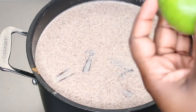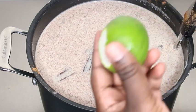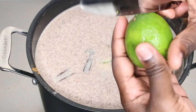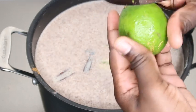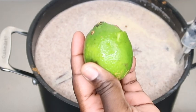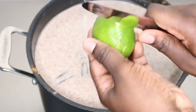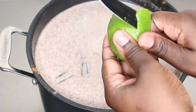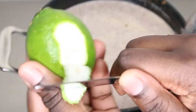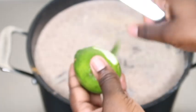All right, guys, so here is my key. I'm adding lime. Yes, lime. Lime is the key. Well, one of my keys. I'm just taking a piece of the skin of the lime, 2 pieces of the skin of the lime, as you see, and I'm just peeling it. I'm not going all the way deep into it where you can see the inside of the lime. I'm just peeling it enough where it's just the white part, and I'm just putting that in.